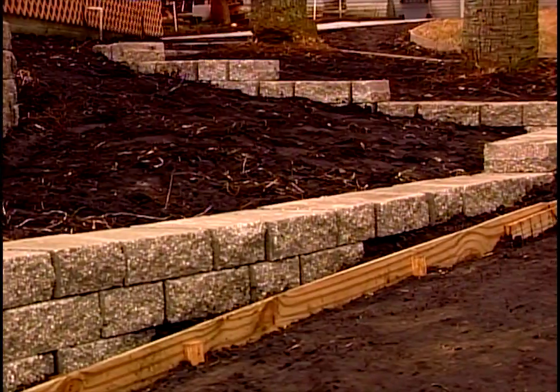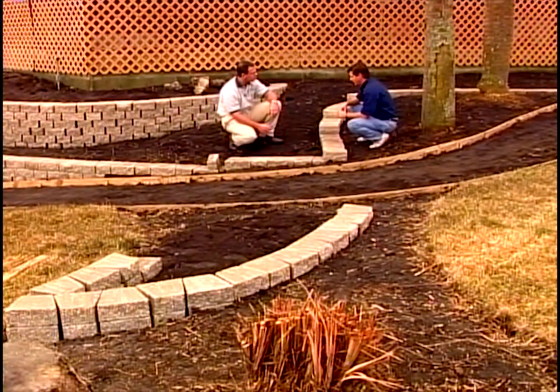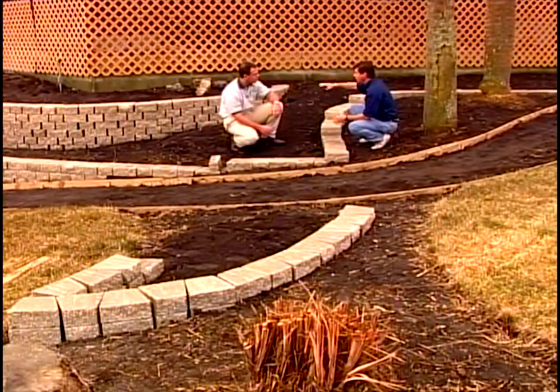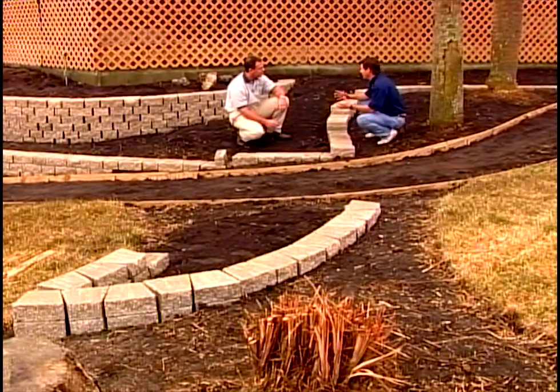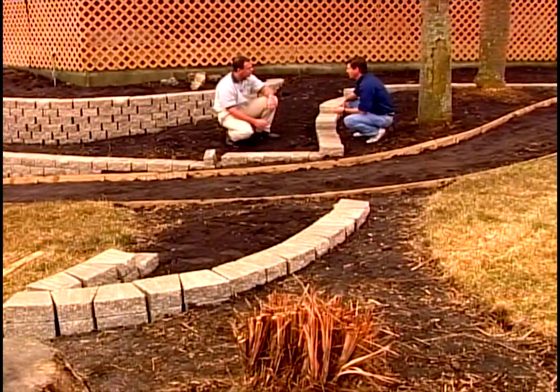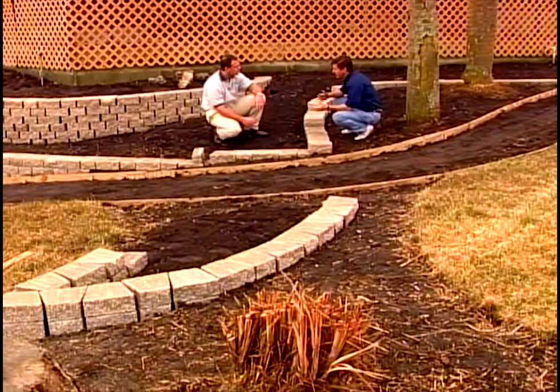The tiered effect just kind of flows and blends right into the landscape. We've got a little movement, and at least on this slope, homeowners could see how applicable this product is. You could do one level, one wall, but the stepping down or making it look like planters, I think, is important. Now, I find as a contractor this product to be pretty user-friendly.